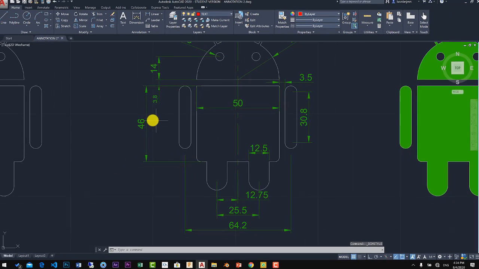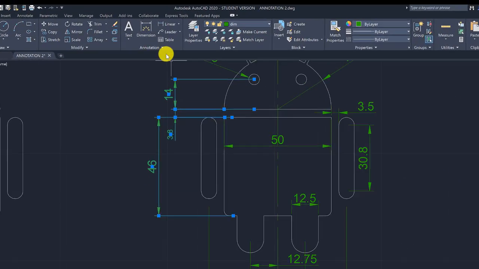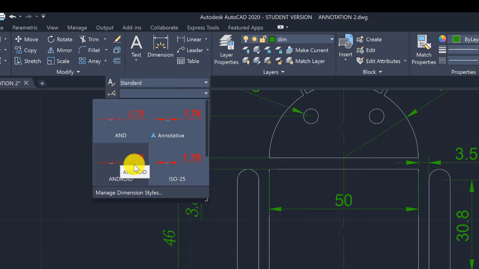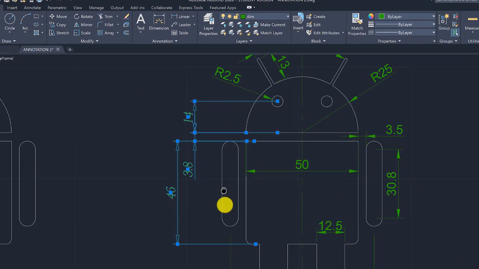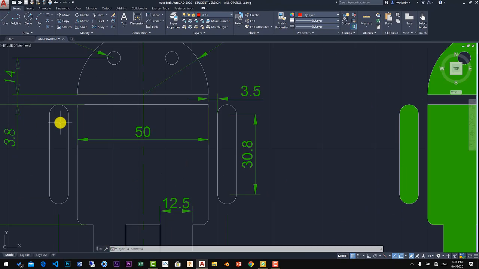Click close and it's applied to your dimension. So I've created a dimension style already and I've named it Android, so I'll just use it here, and you can see that it's different from the styles that are over here, so it's a difference.